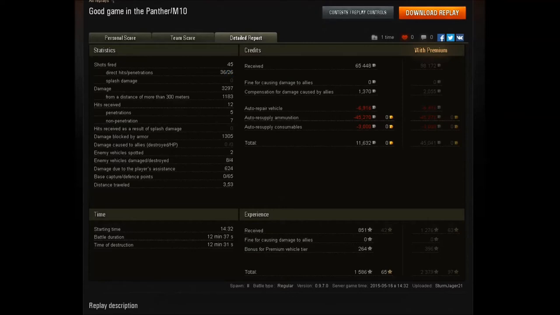Yes, we've already talked about our damage, it's 3,297 from a distance of more than 300 metres, which was 1,183. Hits received 12, 5 of those penetrated and 7 of those didn't penetrate, which we bounced quite well. So you can see the armor's not bad in this. I mean, it's not amazing. It's a medium tank, so it's not really supposed to bounce shots, but it can bounce a couple. So damage blocked by armor, so that's pretty much our health plus 5.